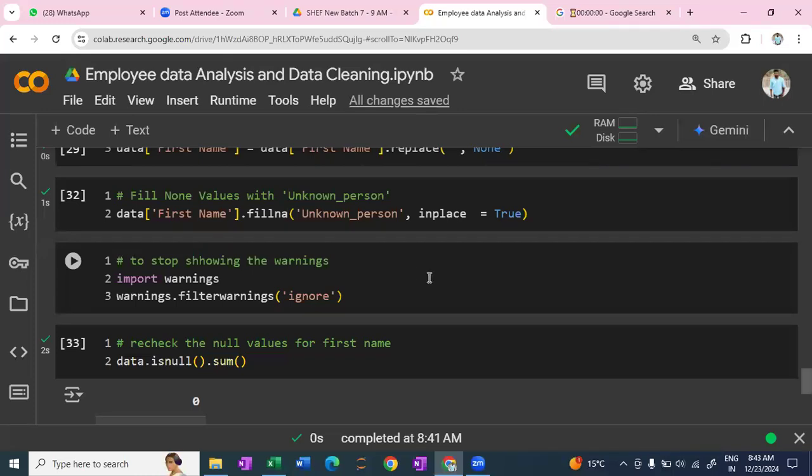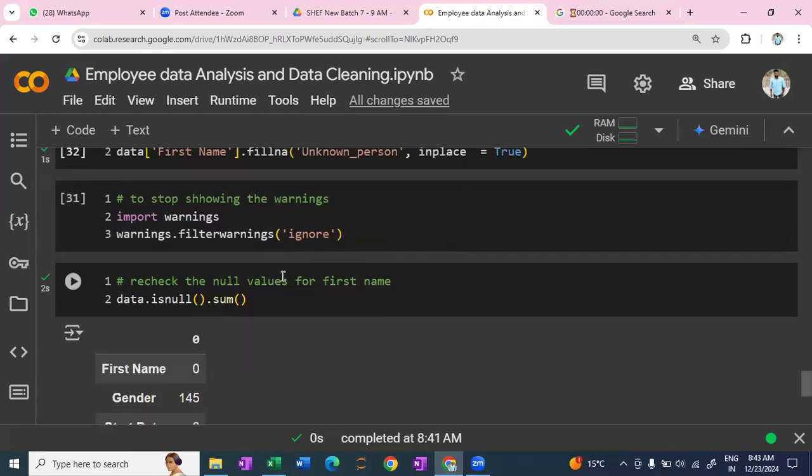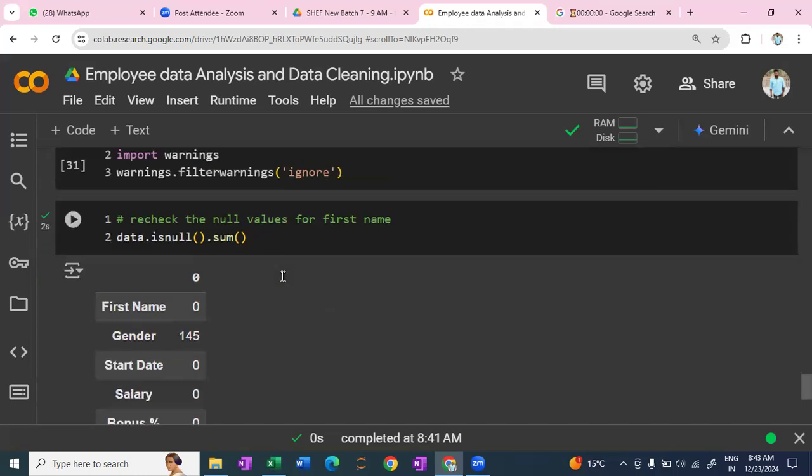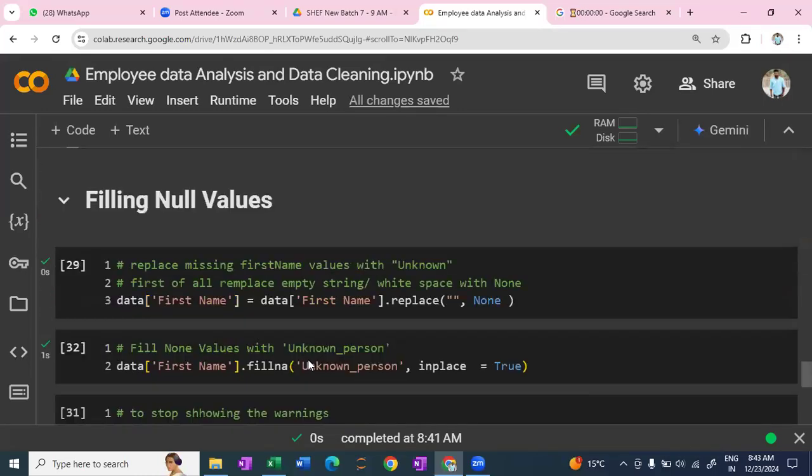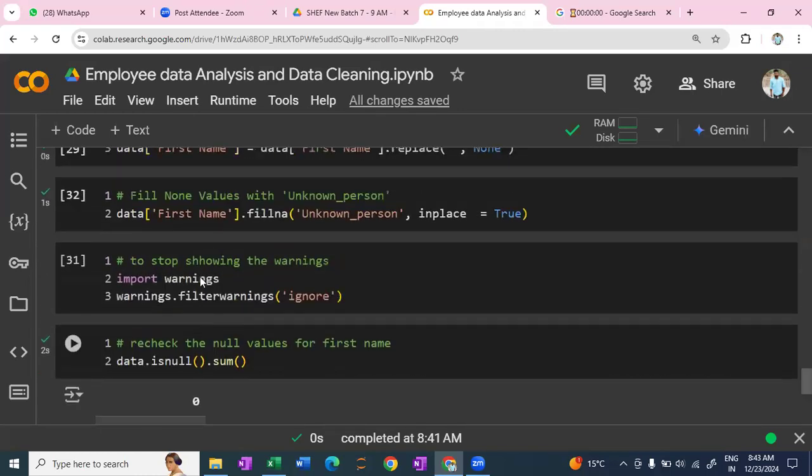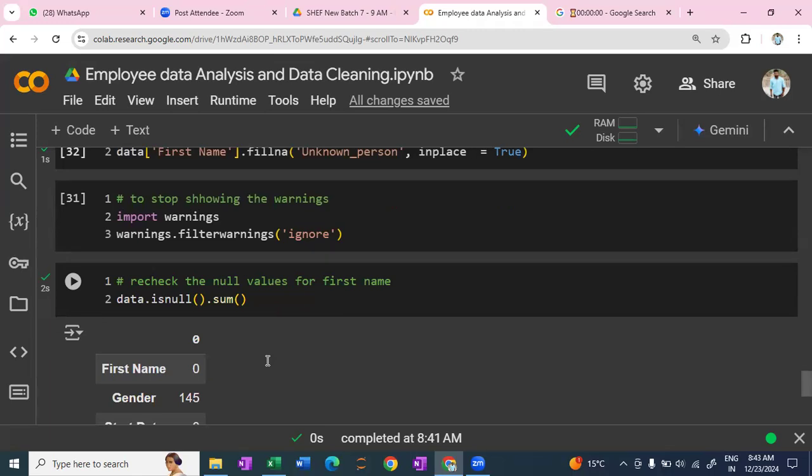Any doubt in this question? From the same information, if there is any null or not, we can get it from data.info as well, right? Yes, you can, but you have to count these values. It only shows how many entries are in that particular column. It will never show you how many missing values are in it. You have to subtract these values, let's say 1000 minus whatever the number is, 1000 minus 677 and so on. But this is only meant to count the values. So data.isnull, then put the parenthesis and then put the sum function.